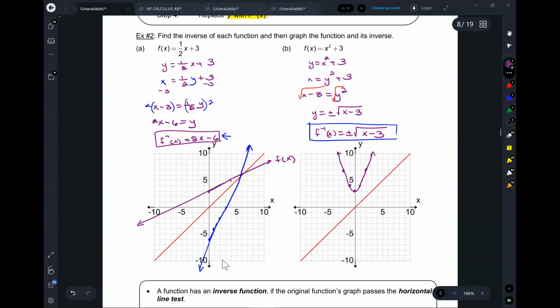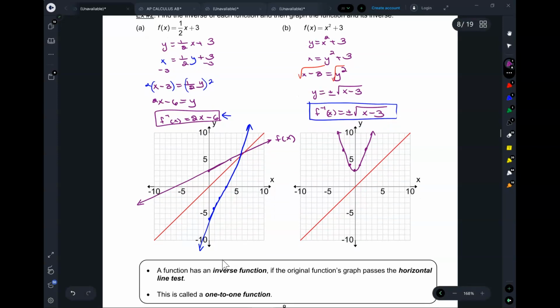Okay? Okay, now take a look. That's the parabola, correct? Okay, now I'm going to graph this. This is actually two separate functions. One is f of x is positive the square root of x minus 3. So when I have the square root of x minus 3, right, the minus 3 shifts it to the right 3 units, remember?